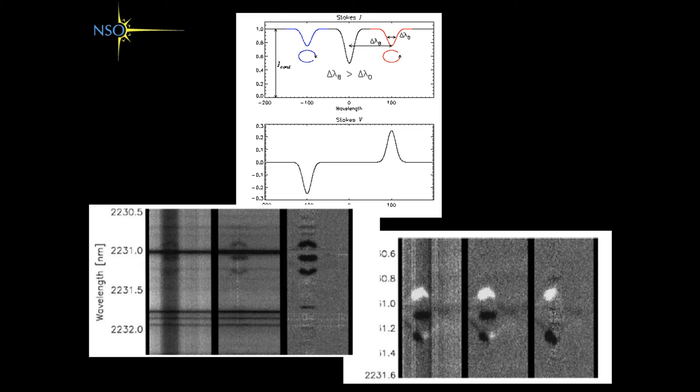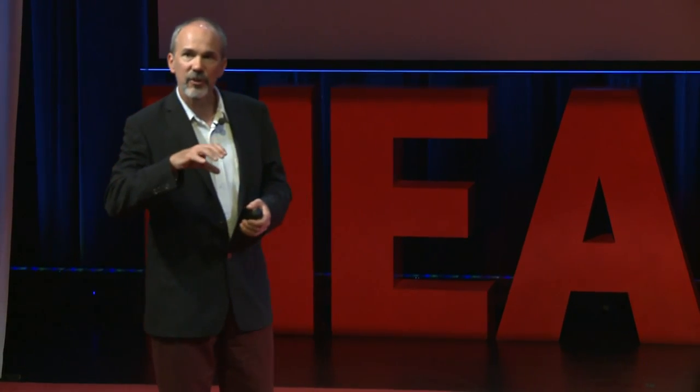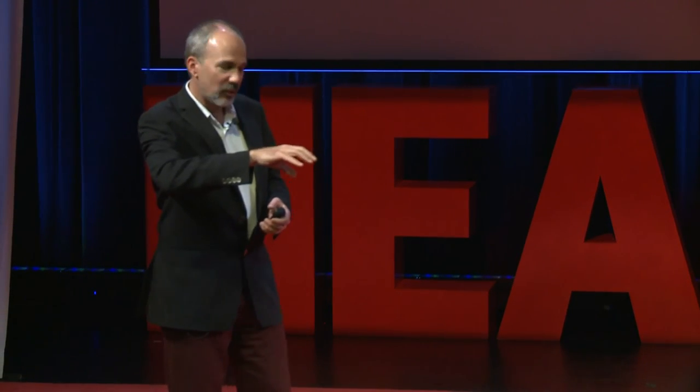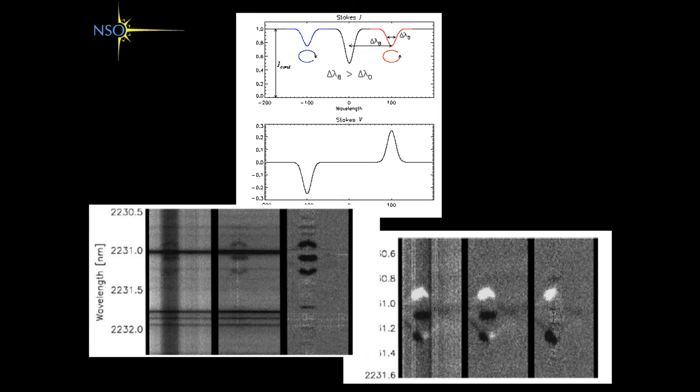If we put a sunspot on the slit of our spectrograph, we see that the line of titanium, which is normally just one spectral line, breaks up into two lines, or actually three, but two components are shifted. And this shift in the lines is directly proportional to the magnetic field strength in the plasma where that line is formed. So back on the sun, we know that a magnetic field strength of 3,000 Gauss is present because these spectral lines are split by a certain number of nanometers. So that's how we get the strength.